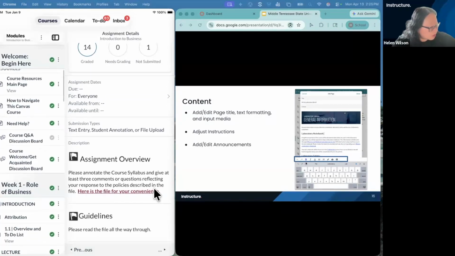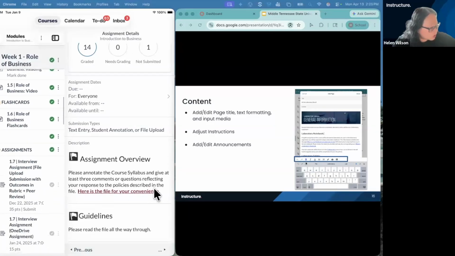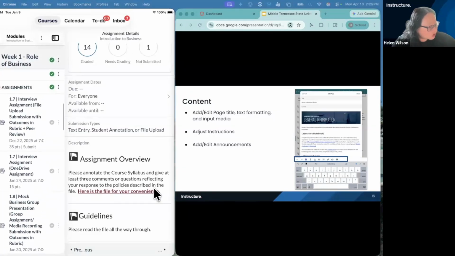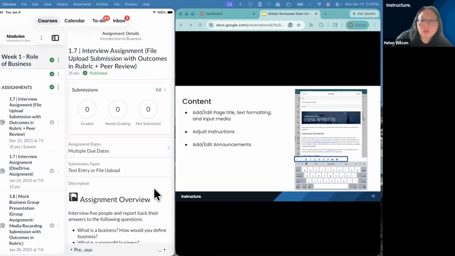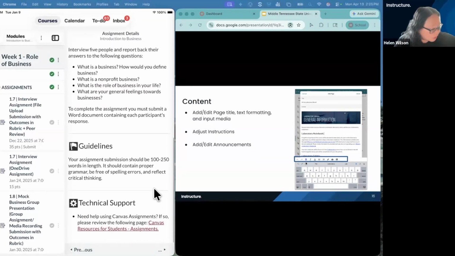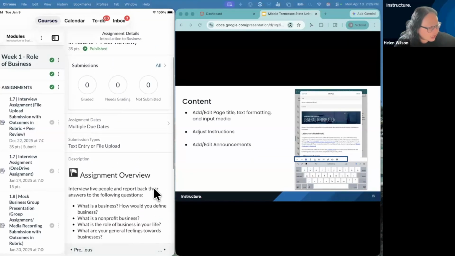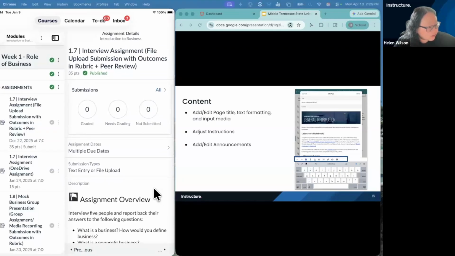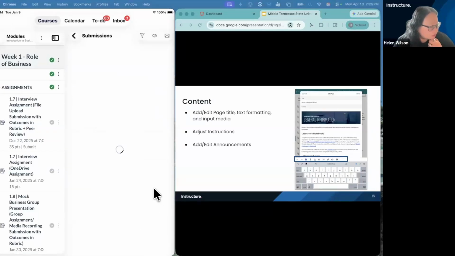Let's take a look at some other examples of an assignment, and I'm going to choose an assignment that I'd say is just a regular assignment. Just a file upload, nothing fancy. Now, though I don't have a rubric attached to this here, you can access all submissions here. We'll have to give this a minute. And hopefully we can see some rubric scores here momentarily. While that's thinking about it, any questions about the app so far?